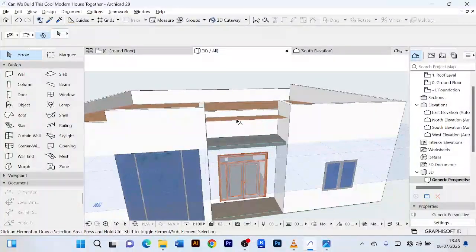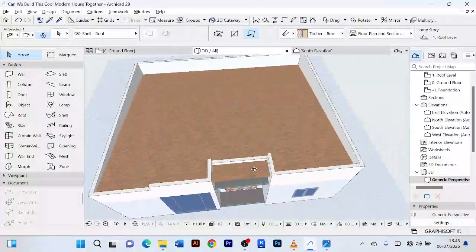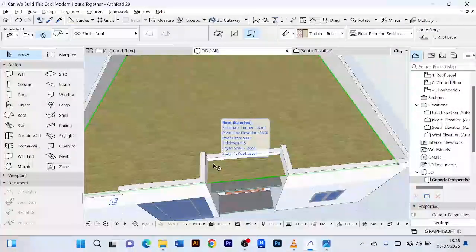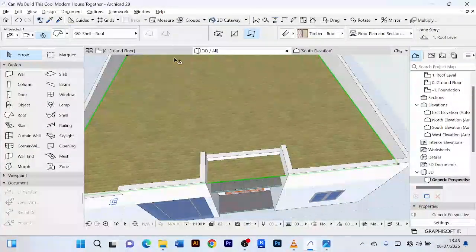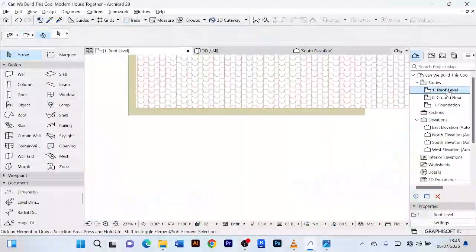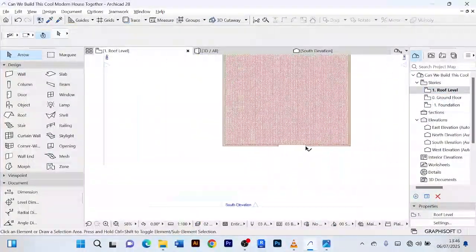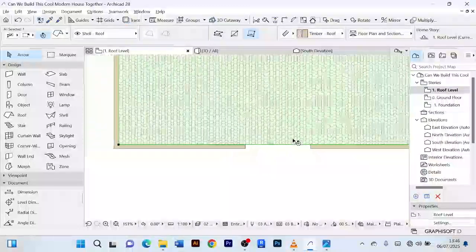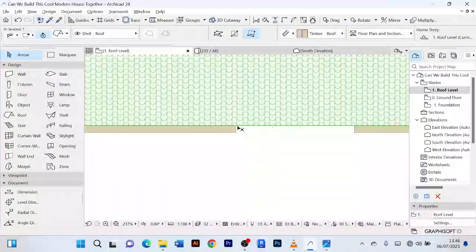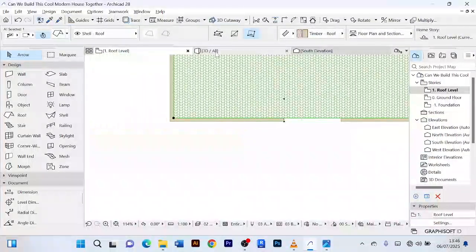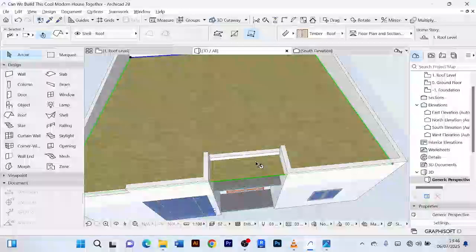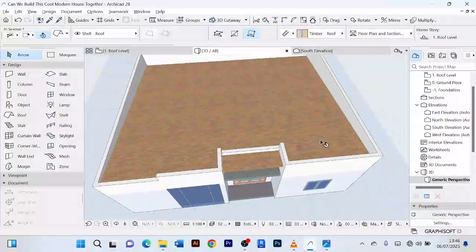We're going to remove this roof, this part here that is extending this side. We shall try and take it inside. So when you open the roof level from the stories, you'll see that the roof is here. We need to take off some part from this side. But for you to do this properly, you can do it from the 3D, because from here you can see what you're doing.